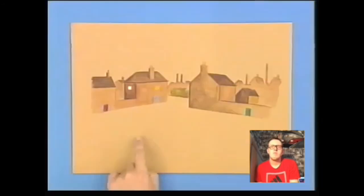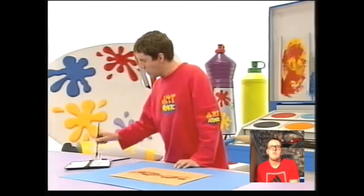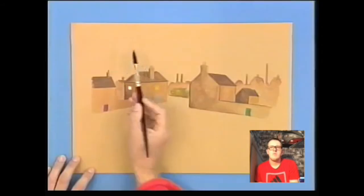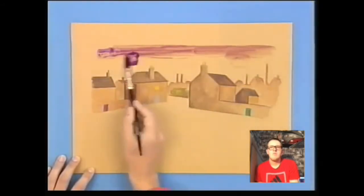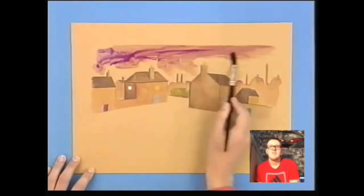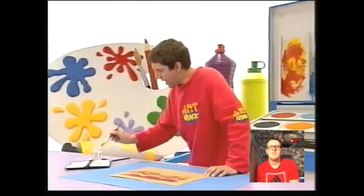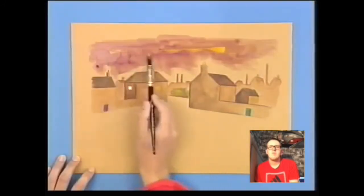Because now I'm going to put a lot of water on it, and I don't want the picture actually running everywhere. You'll also notice that I haven't painted any of the ground in. Well, you'll see why in a minute. So, OK, let's put some angry rain clouds in. First, mix lots of water with some angry purple paint, and then just streak it across the top like that. And you see why I had to wait for the rest of the painting to dry, otherwise I'd be in a right watery mess now. And I'm just going to streak in some yellow to make it look really angry. In it goes. Oh, looks horrible, doesn't it?